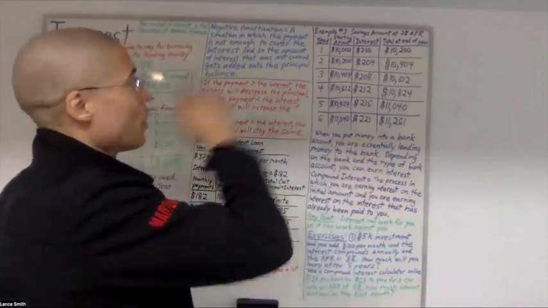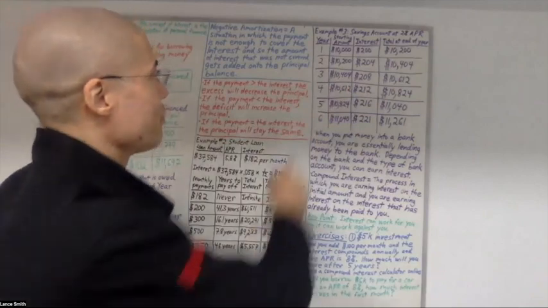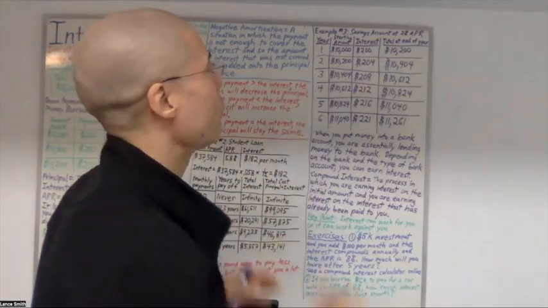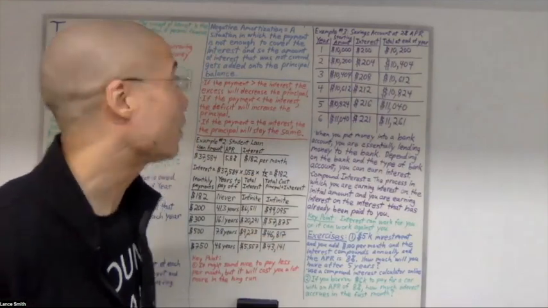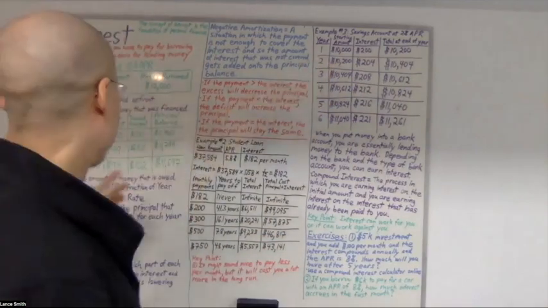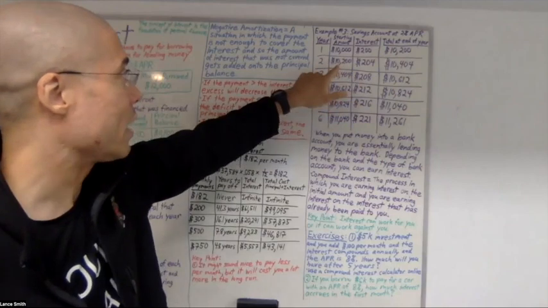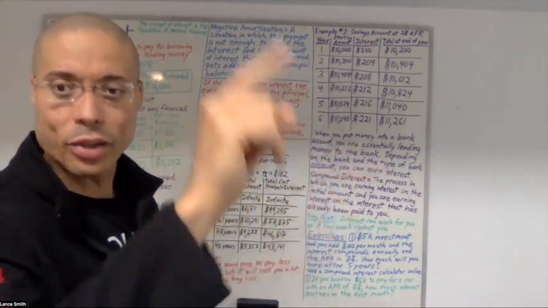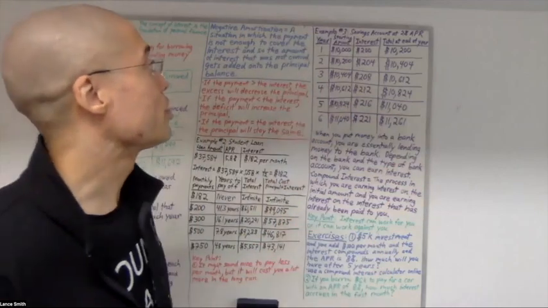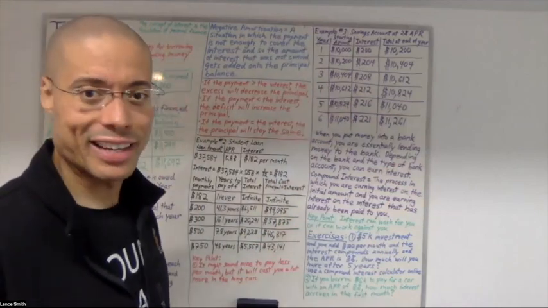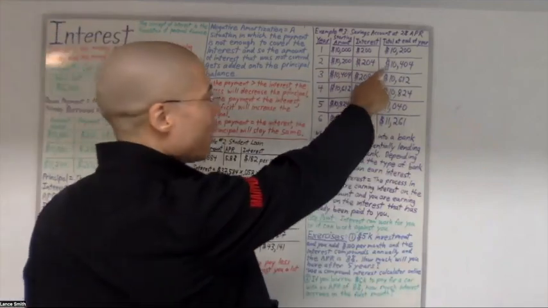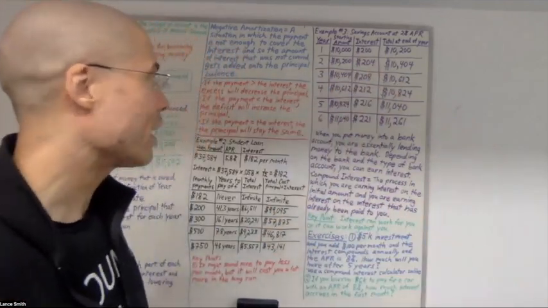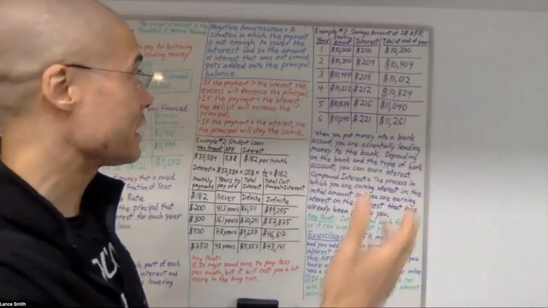Now, at the start of the second year, you have $10,200. So at the end of the second year, how much money do you have in that account? Well, you do the calculation again: 10,200 times 0.02 and you get $204. And so that gets added on. And so now your account has grown to $10,404, okay, by the end of the second year.